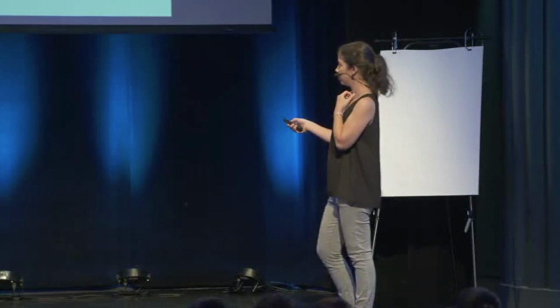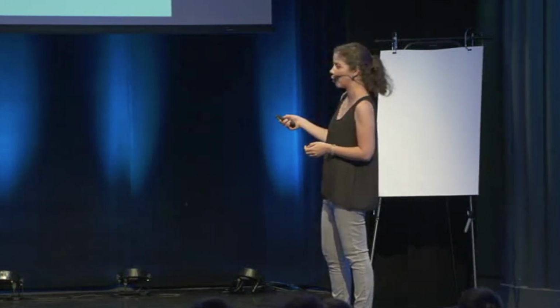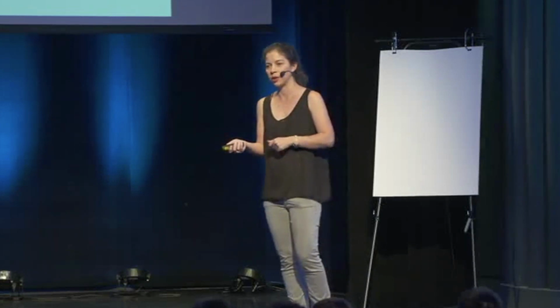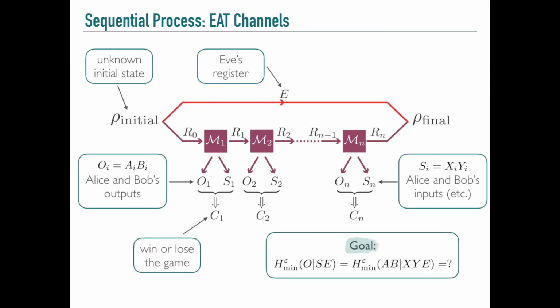Then there is another thing. I have this information, the inputs and the outputs, right? In my protocol, I'm going to do some parameter estimation. I'm going to check which of the test rounds are won and which are not. So I add here another random variable, C, which is basically just whether we win or lose the game in this round. Here I have the outputs and the inputs, so I can check whether I won the game or not. So this is also, in a sense, an output of the channel. I'm checking whether I won or not, and I keep this information here. It's another random variable.